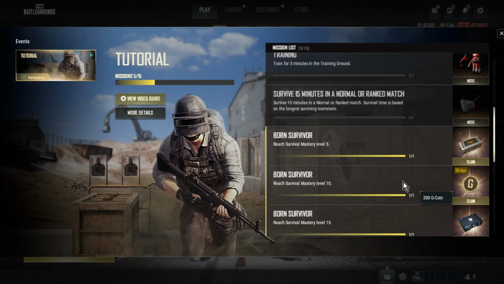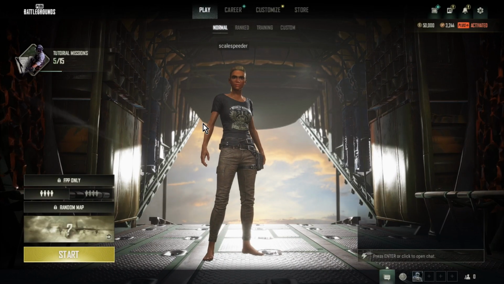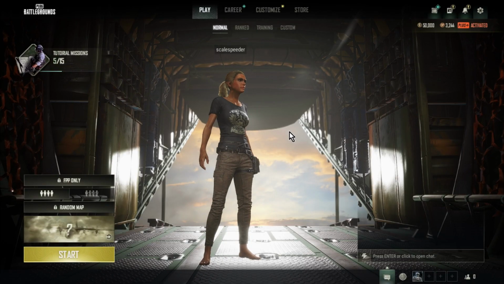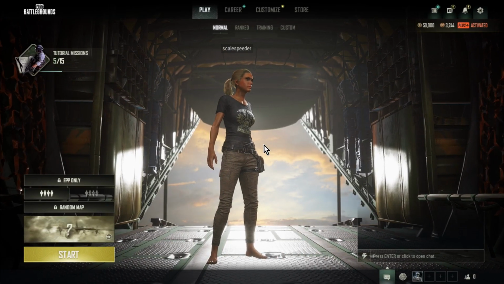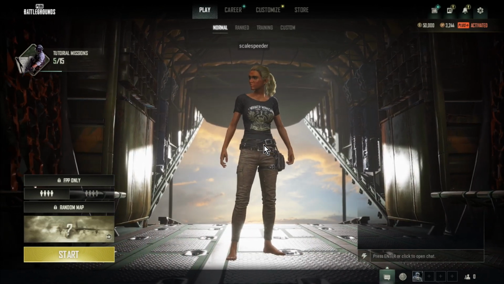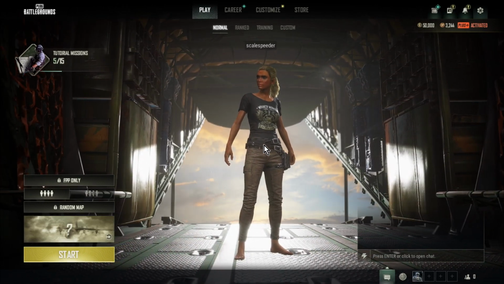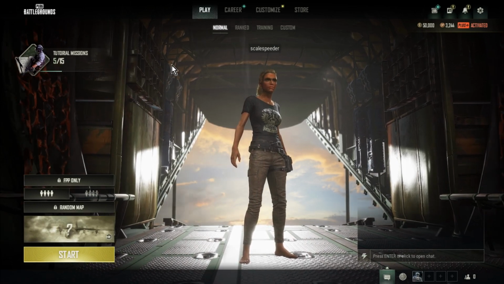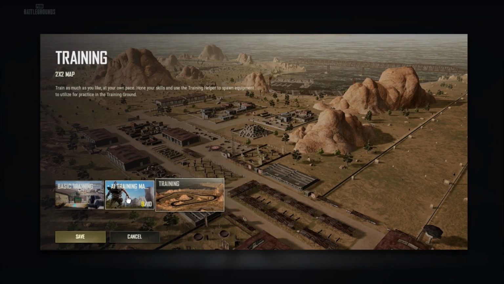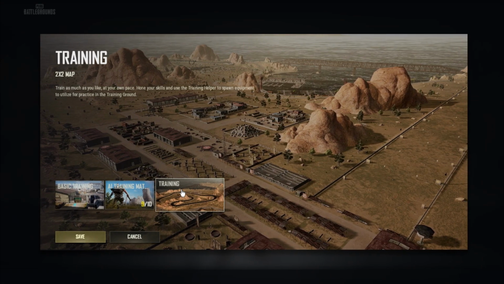And then the rest of them are things like leveling up. So mastery level 5, mastery level 10. As you play PUBG, you level up, and there's various things that you can do. But as you can see, these tutorial missions, this to-do list, will really get you back into the game, or if you're a new player, really get you to start to understand how the game works, so that when you go into the proper games, you won't be frustrated and quit out and think this is rubbish, because what are you meant to do? And the key is here in training, with your basic training and your AI training, and then the training ground.